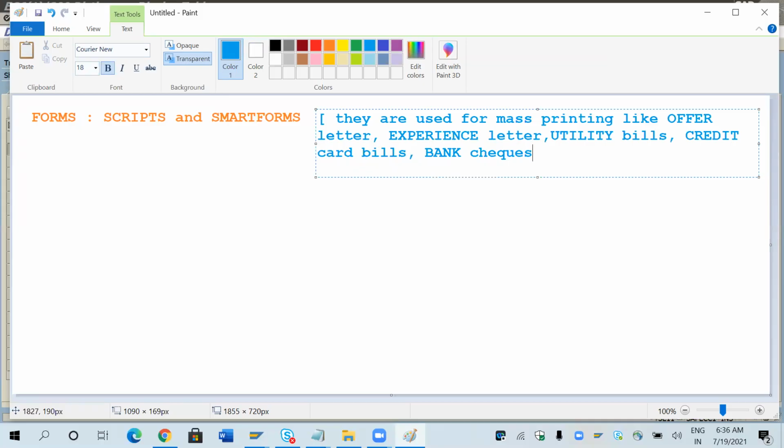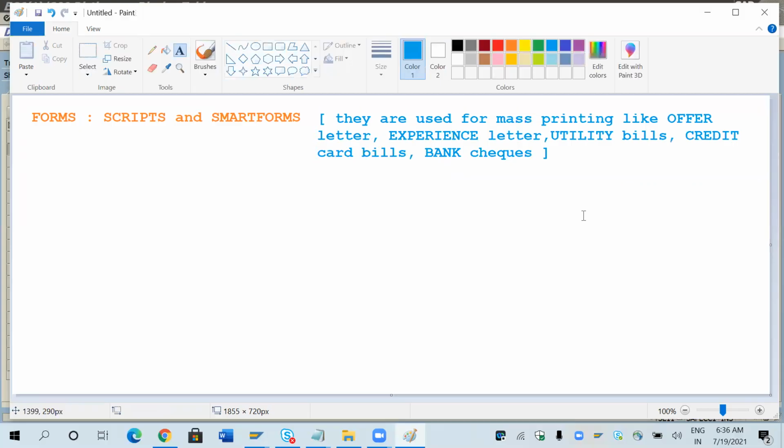All of these are examples of forms. Offer letter, experience letter, utilities, credit card bills, bank checks, sales order form, purchase order form, all of these are examples of mass printing.